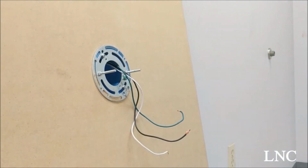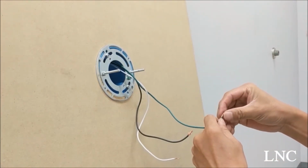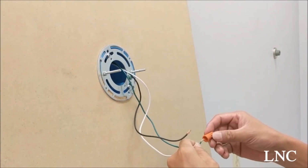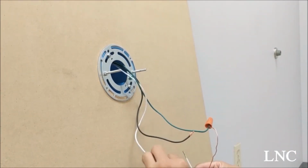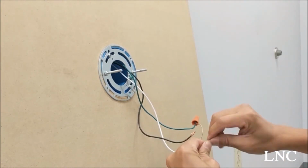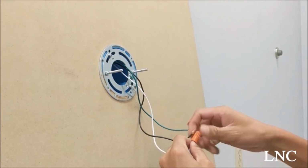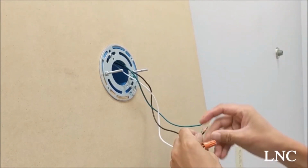Then you want to take your solid ground copper line and attach it to the green ground wire using a wire nut. Take your white wire and attach it to the other white wire using a wire nut. Now we'll take the two black ones and attach them to one another, also using a wire nut.